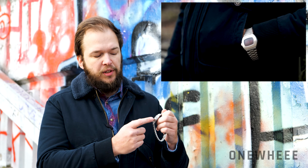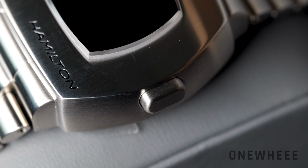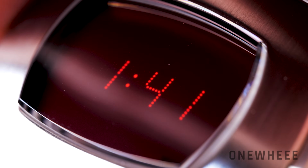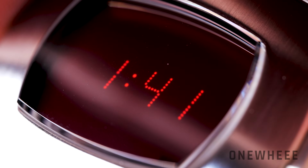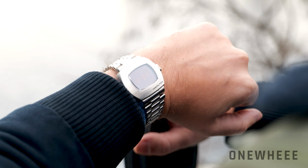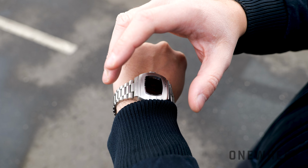I also like that we don't get a lot of buttons here. It's only one button, which has a really nice push action. So one click, what I just did, it activates the backlight, but also when you click and hold it, you can set up the time. But basically you are setting up only the hours and minutes. You can also set the seconds, but the seconds are set in accordance with the synchronization of your time. So it's quite a smart way to adjust because you have only one button.